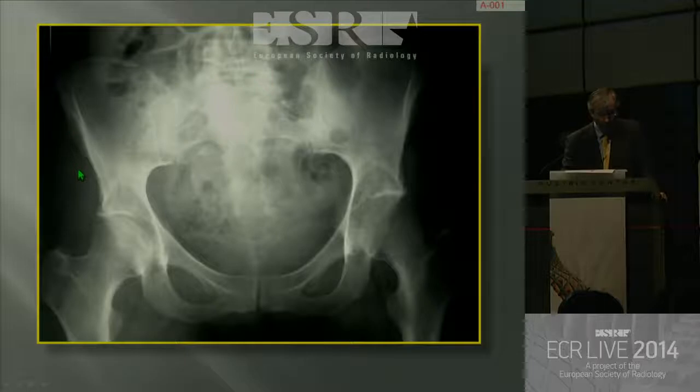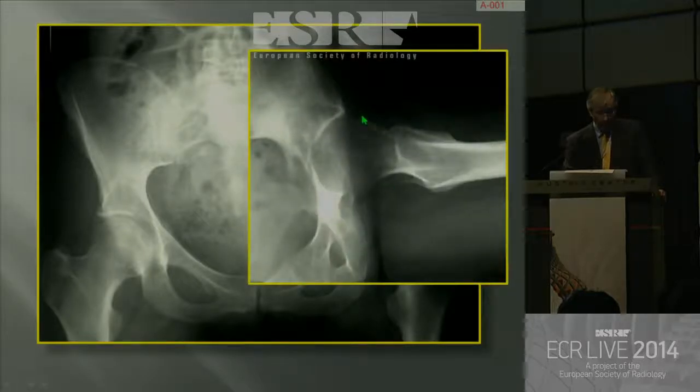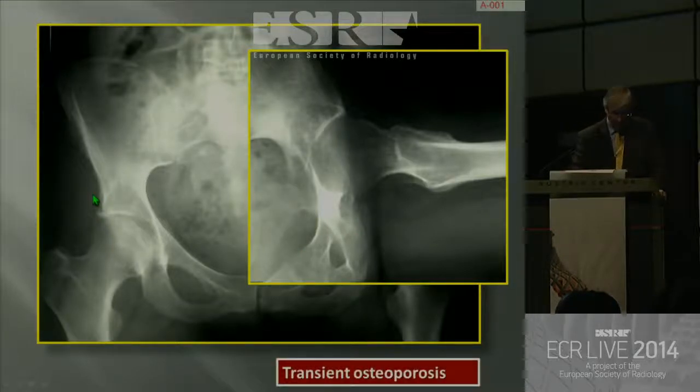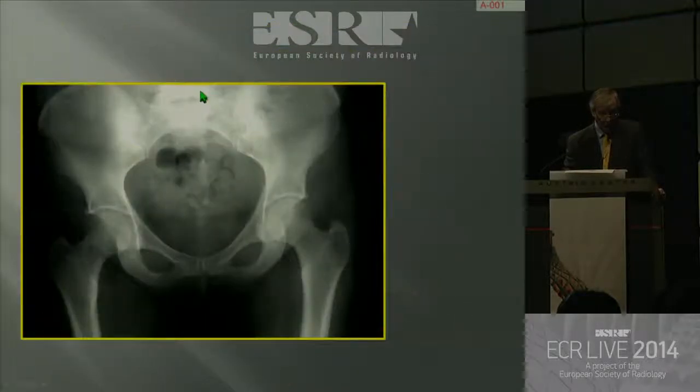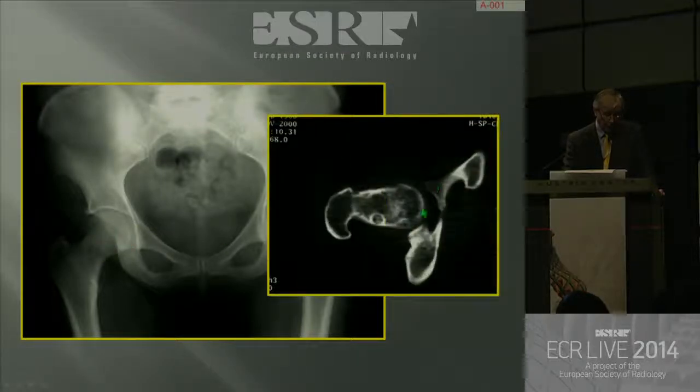Now, osteoporosis, when it's generalized, can be difficult to diagnose, but it's also sometimes difficult to diagnose when it's localized. Here you have a patient who clearly has an osteoporotic hip on this side, and you can see the difference in bone density. The outline is less sharp, and here on the oblique view you can see this intensely osteoporotic head. And this, of course, is transient osteoporosis, a well-known diagnosis in pregnant ladies, but it also occurs in middle-aged men, and it is usually self-righting. Another example of focal osteoporosis is in this, where this hip is a little more osteoporotic than this hip.